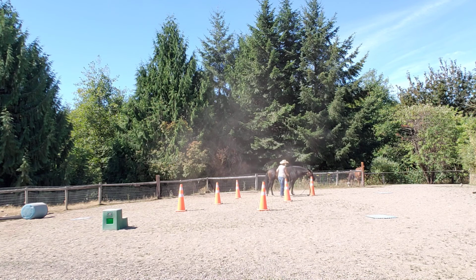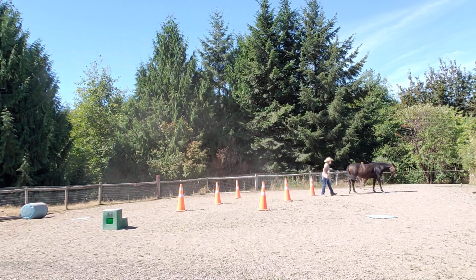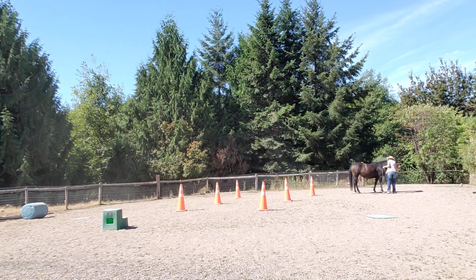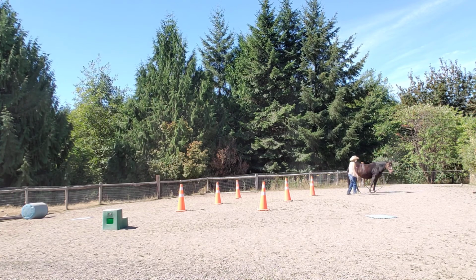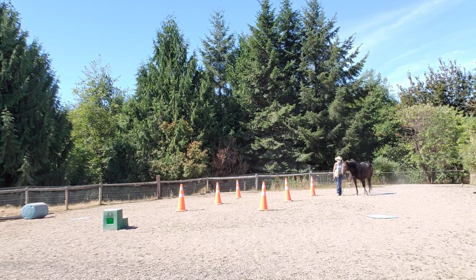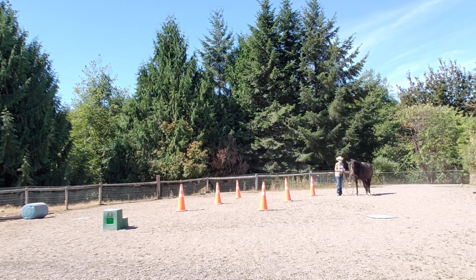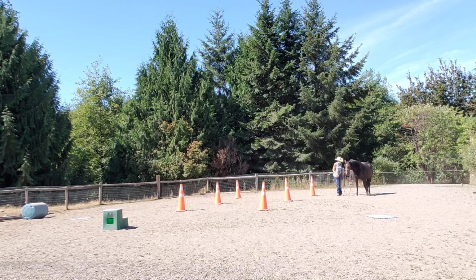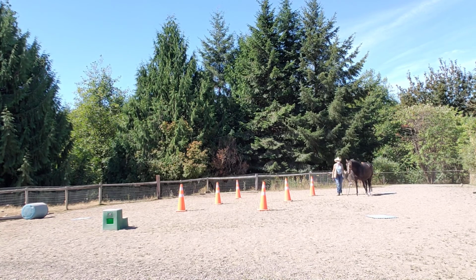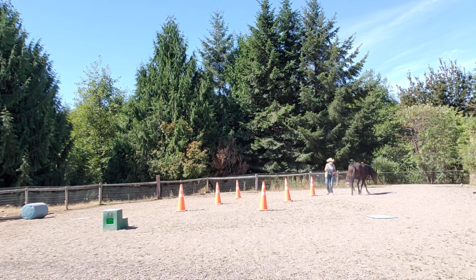And walk. So it may be a little confusing for her, but we're trying to walk. Walk. Go to the next mat. Walk. Walk on. Walk ahead of me. Walk on. Walk. See, she would have started turning around with the lines on.